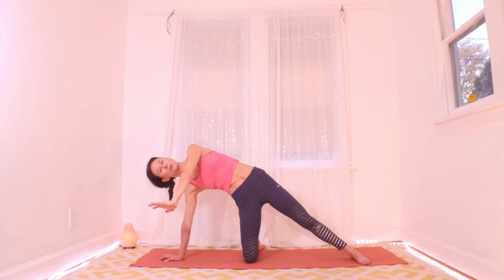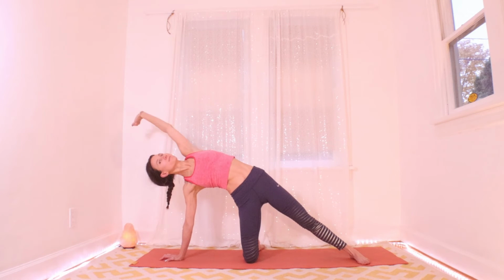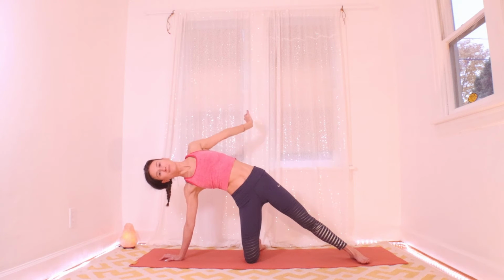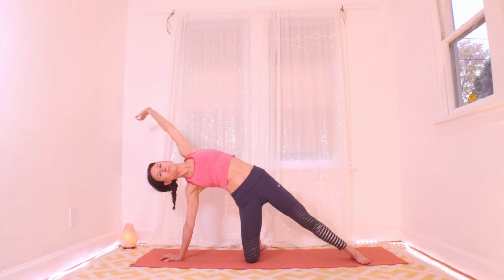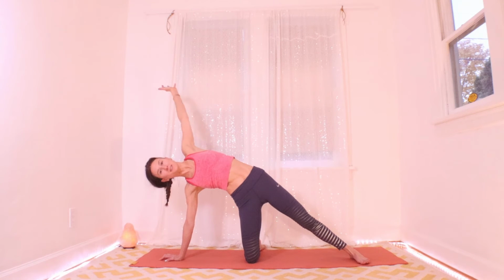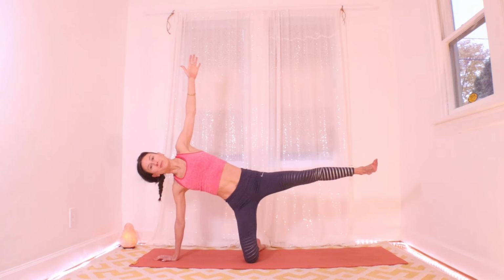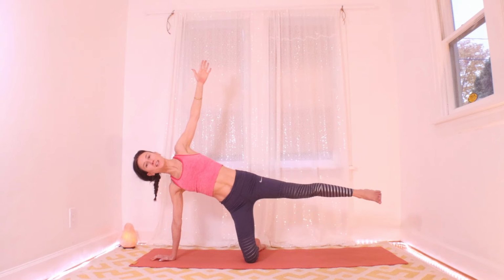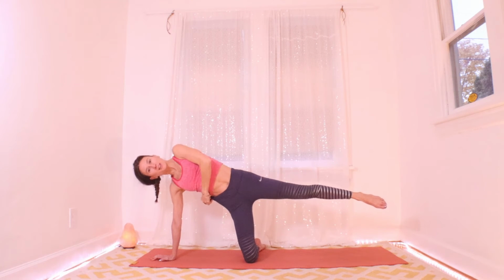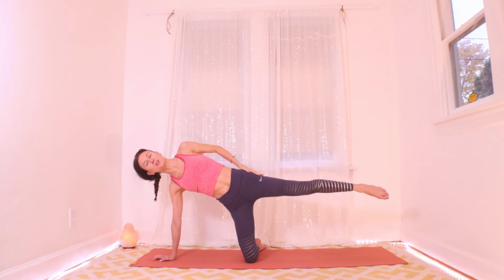Let's rewind it, maybe push through the palm. And then next time you're reaching up with the left hand, let's pause there. And let's get the left leg up. So internally rotating. So if you look at your left toes, maybe you're pointing your left toe, you want to make sure that all your left toes point more down than up. That's how we know we're internally rotating.